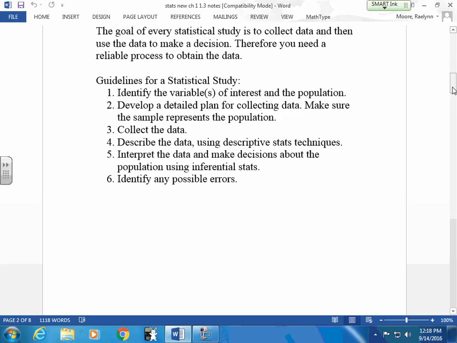If in 20 years you say, well, I don't have most of my people, I kind of lost track of them, or they all lived in one area, I should have looked at different areas. You just wasted time, money, resources, and didn't get what you expected to get. So this is a very, very critical part in planning your statistical study.